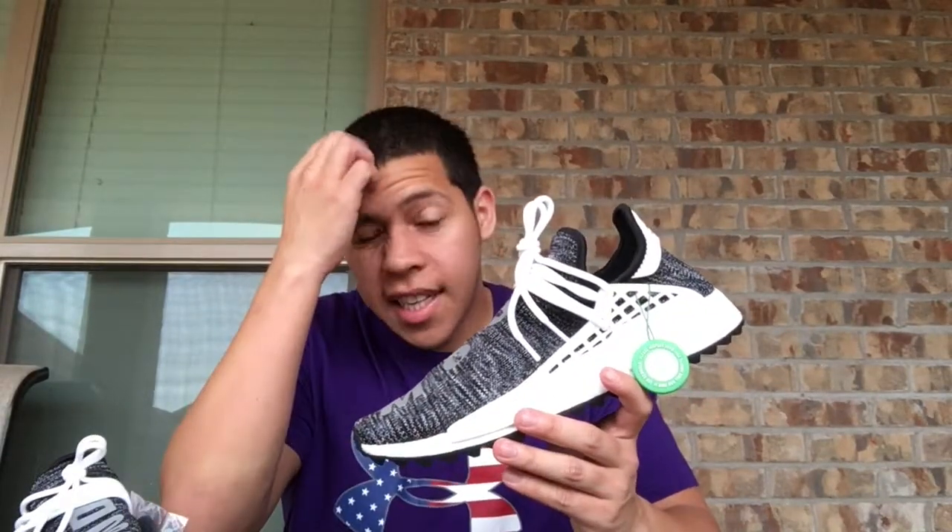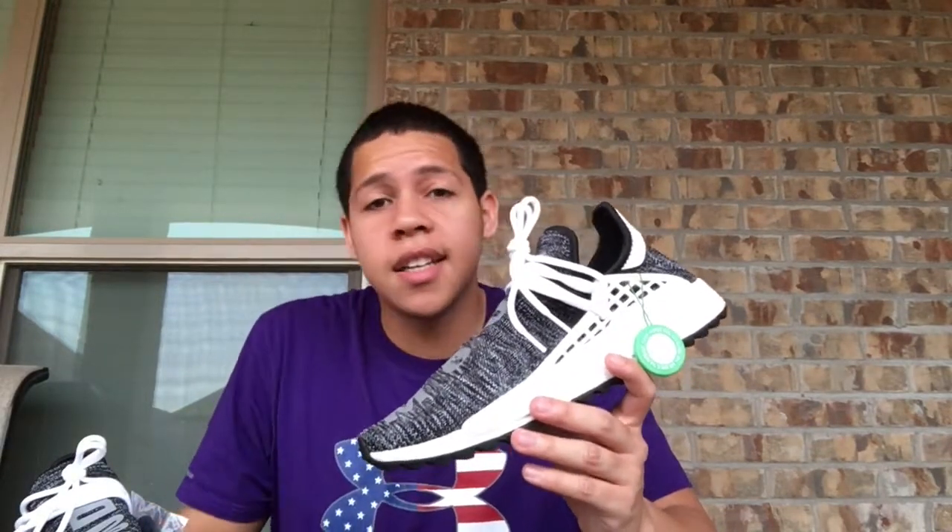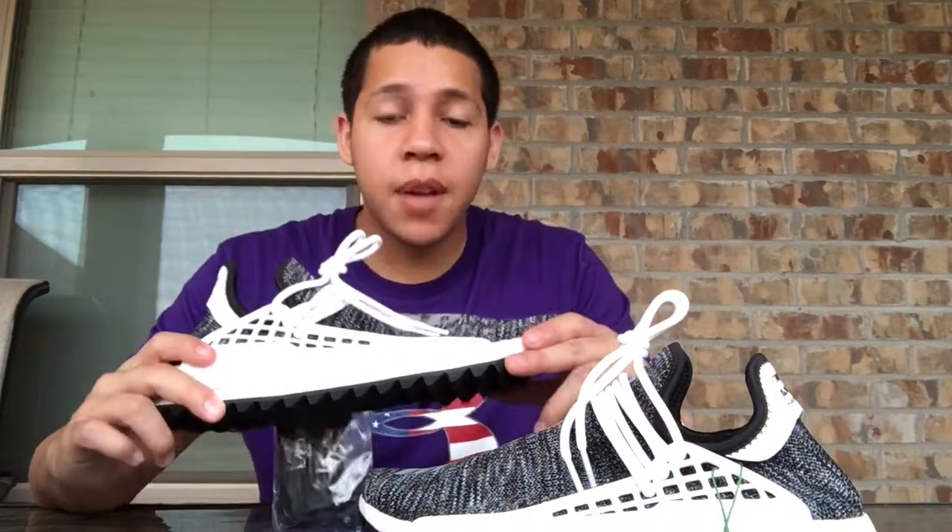The Human Races — I wish it was a little easier to get, kind of like getting a Yeezy online. I had to try my luck online and obviously couldn't get it, so I had to pay resale and go through StockX. It's a lot tougher when there's no raffle system that lets you in randomly to get the shoe — instead of just releasing it and letting it be a free-for-all. I just sat there clicking the button and it sold out in practically minutes, so I gave up trying.